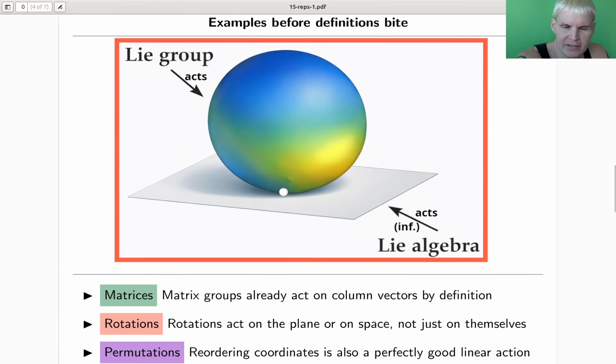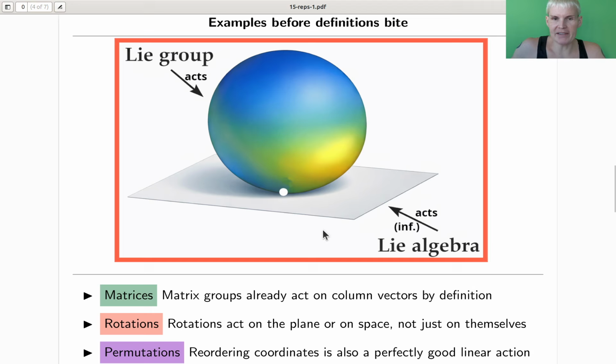It's literally just groups are symmetries. Lie groups are therefore also symmetries. But abstractly they're difficult, so you just realize them in matrices and hope for the best. And I wouldn't have this video if the hope for the best wouldn't work, because if the hope for the best doesn't work, then there wouldn't be representation theory and it would have collapsed 100-whatever years ago. So it does work. So hope for the best does work.